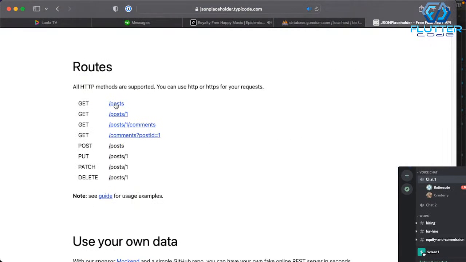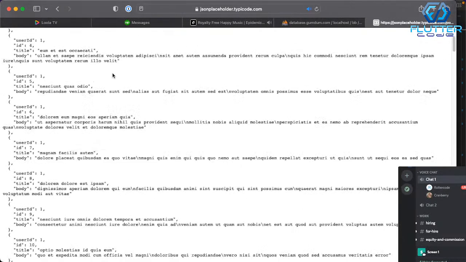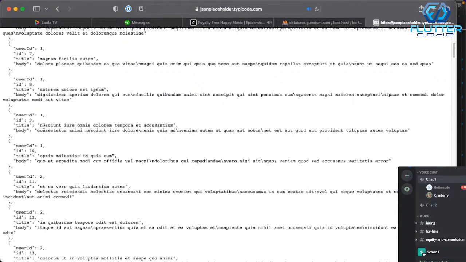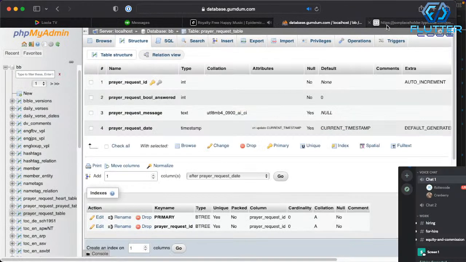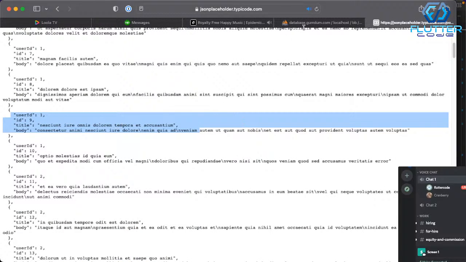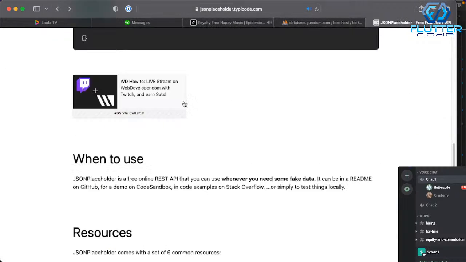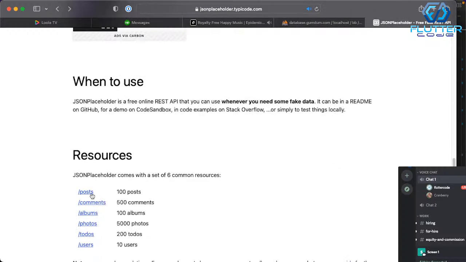Oh, you did posts? Yeah, click. See, you can API call here and you can get JSON data. User ID, title, and body. You know what? I might even use that just so I don't have to write the PHP on this. Thank you so much for that. We are going to use what Cranberry just taught us today, folks. We are going to use JSON Placeholder and we are going to use posts.